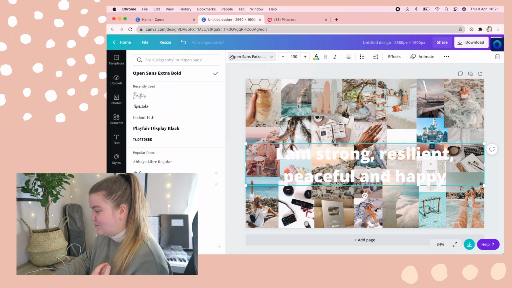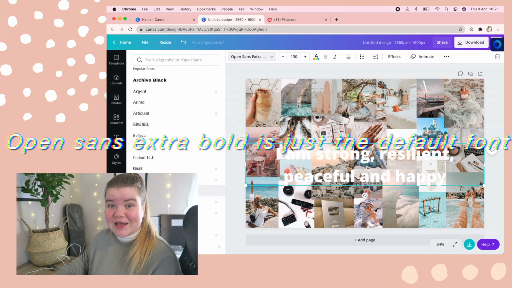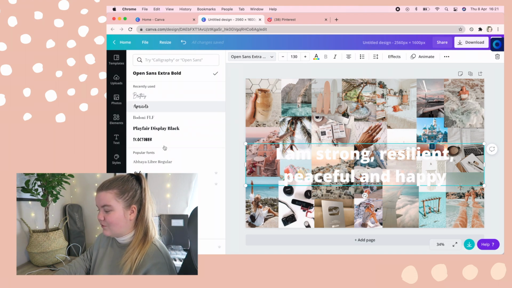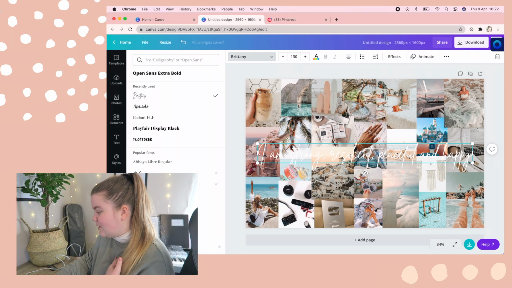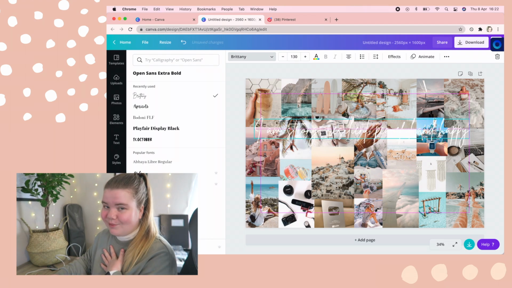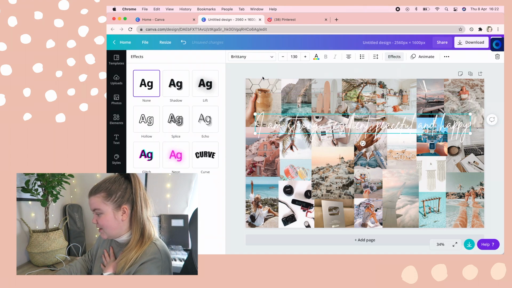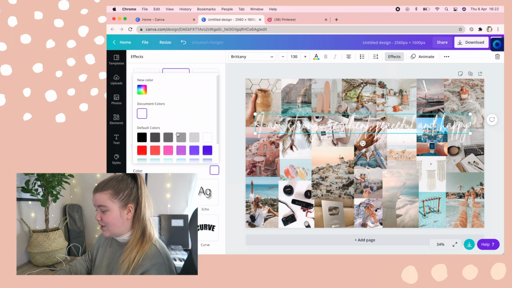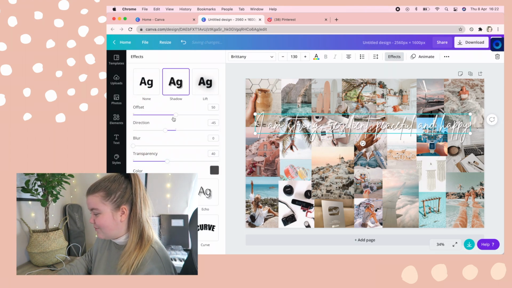Then if you press this where it says Open Sans Extra, then you get all these fonts that you can use and choose from. Some that I like to use are these ones, and those are the ones I use in all my thumbnails. I do like the look of this. As you can see, you can't really see it because it kind of blends in with the background at times. So with that, I'm just going to press Effects and then Shadow. It automatically adds a white shadow because that's the color of the text, but I usually go in and change it to black, and then you can just basically play around with it.